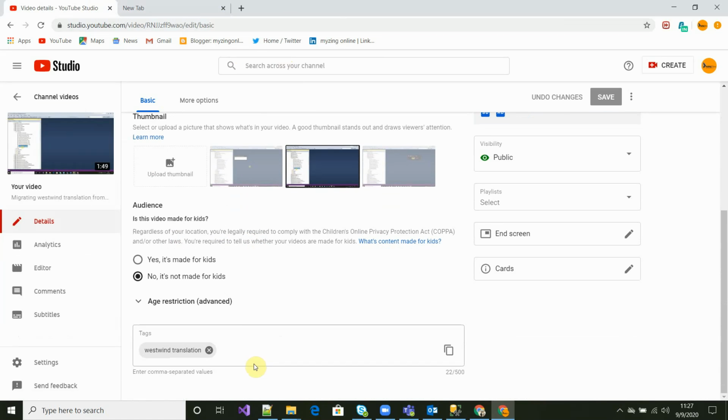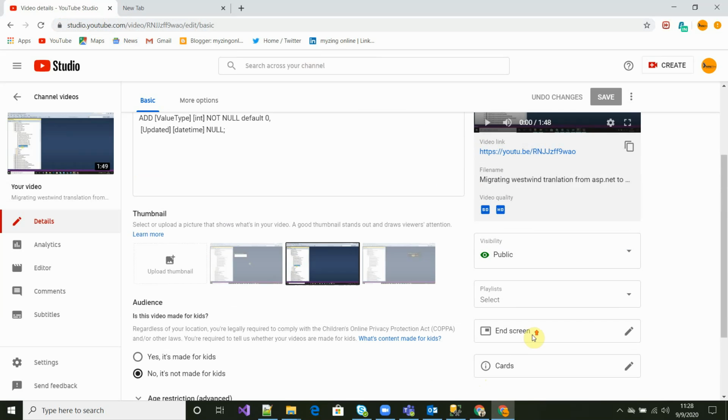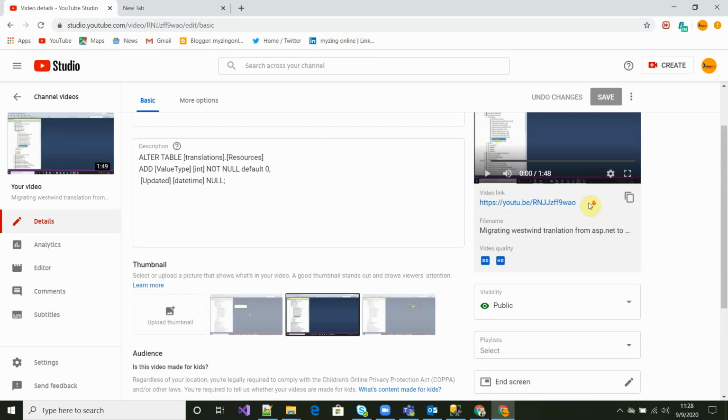One thing you should keep in mind is that if you access YouTube Studio from mobile, you will get only 200 characters for your tags. But if you open it in a web browser, it will show you 500. That is something you need to consider when adding tags, because more is better. You can also add end screens and all. I will cover this in my later videos.